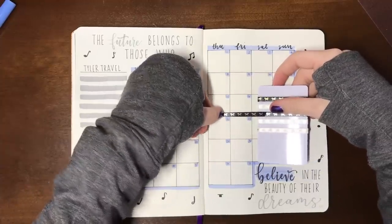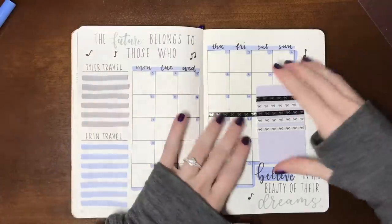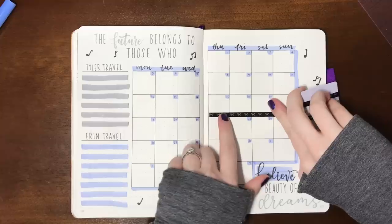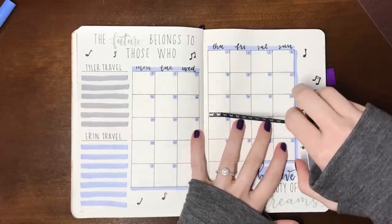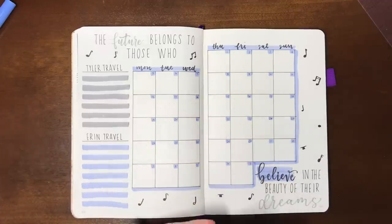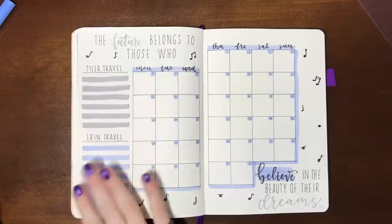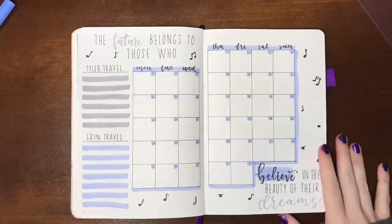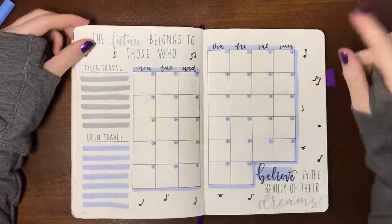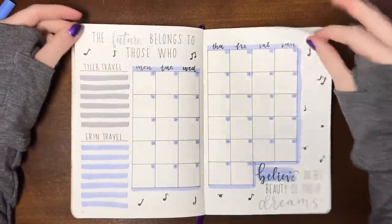Say if he was going on an interview from the 15th to the 17th, I would run it along those days and just put the place right on top. These boxes, by the way, are 5x5. Looks like I could have done 6x6, no problem, but I did really want to make sure that I had that extra space over here. And then I just have some little notes scattered all around, and I really like how this turned out.